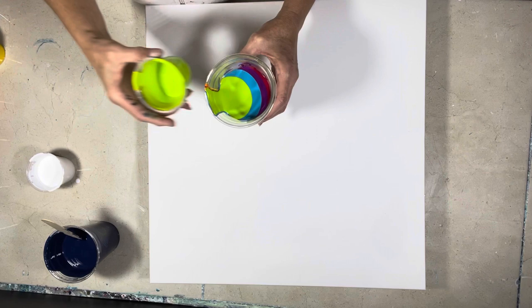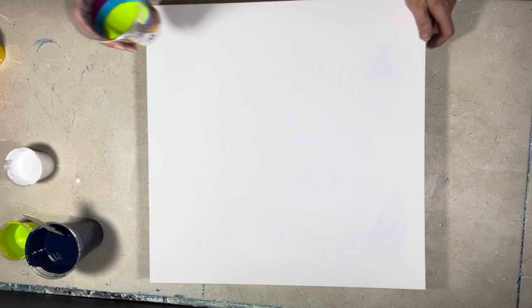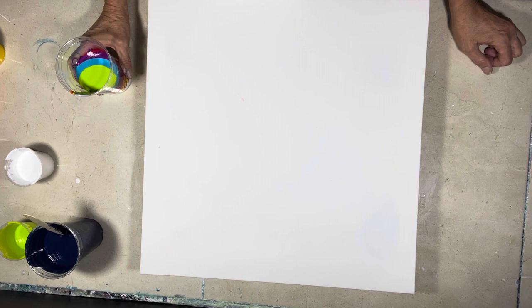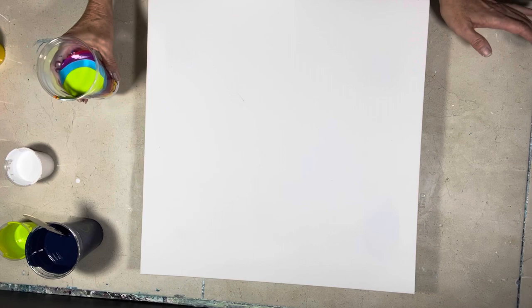Okay, so this will be interesting. Let me see if I can. I was going to do this on a huge canvas, a 24 by 48, but it turns out that canvas is warped. And how you can tell it's warped is it kind of teeter-totters. So let me pour it right here.